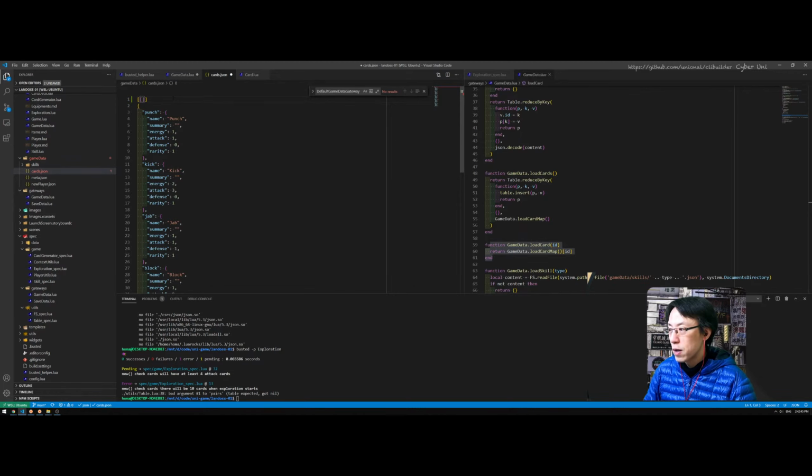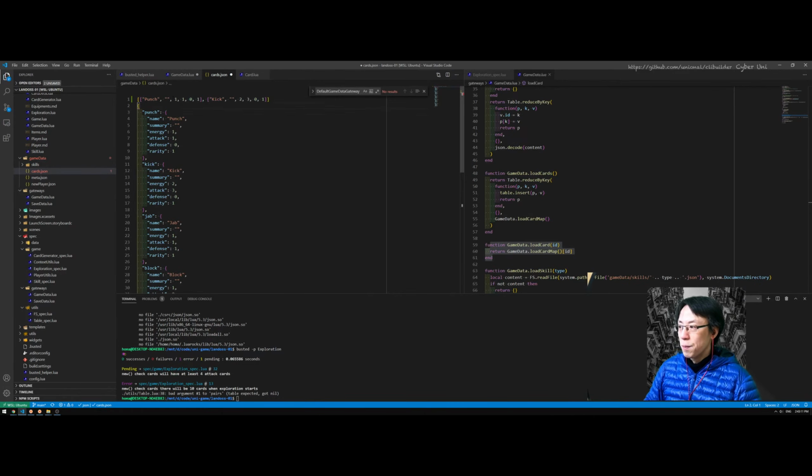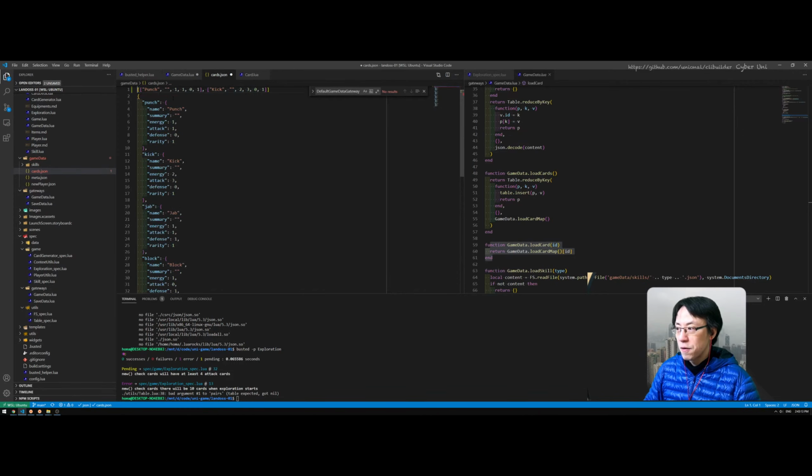So the first entry is a punch, and then the summary is an empty string, and then 1 energy 1, attack 1, defense 0, rarity 1, and so that is one card. And then the second one is cake, and then an empty string, 2 3 0 1, right? So this is a lot more compact than this, right?